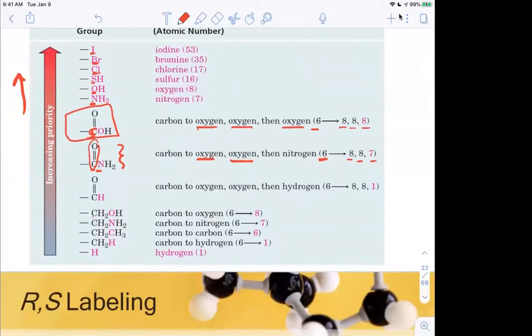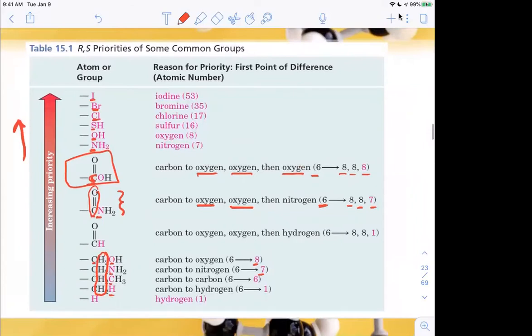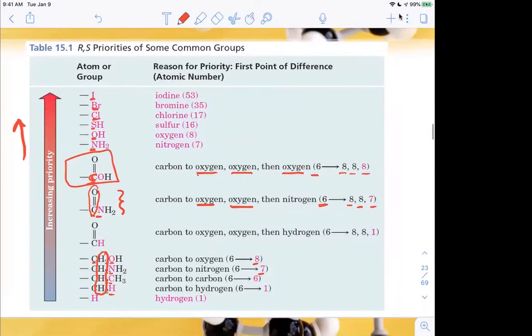Same thing here. If I have my carbon and my CH2s are all the same, I'm going to look at the next atom that it's attached to and put those atoms in priority. So when I have both hydrogens, but my carbon is attached to an oxygen, like in that alcohol, that's higher in priority than when my carbon is attached to a nitrogen, like in the amine group, and so on and so forth. So I need to know these priorities for these various common groups, because I'm going to use these priorities to assign the R and the S configuration to my stereocenters.